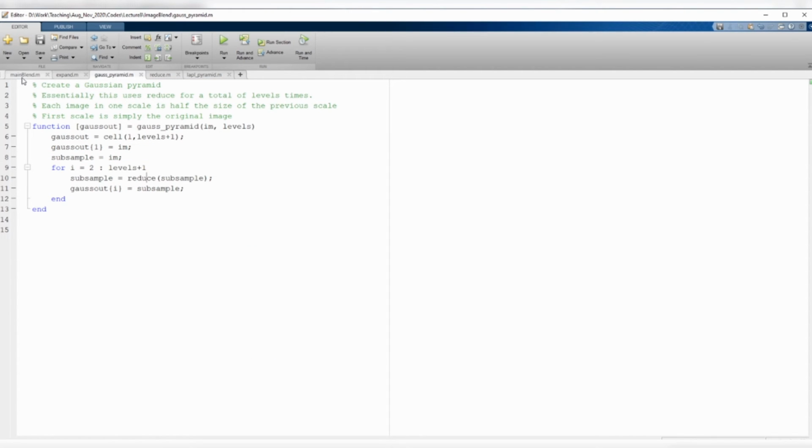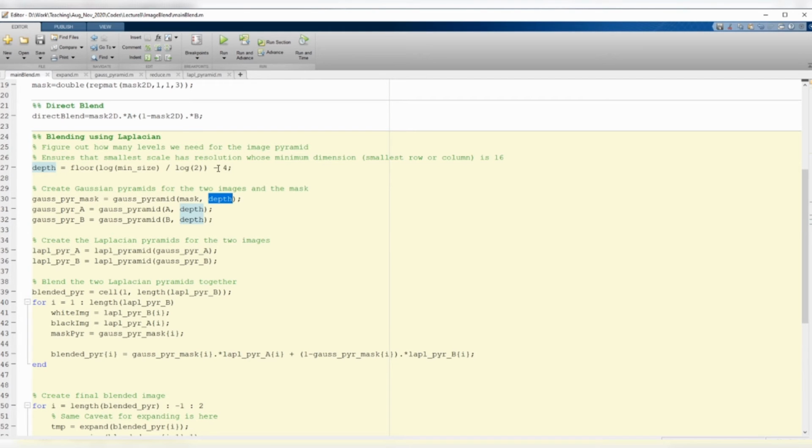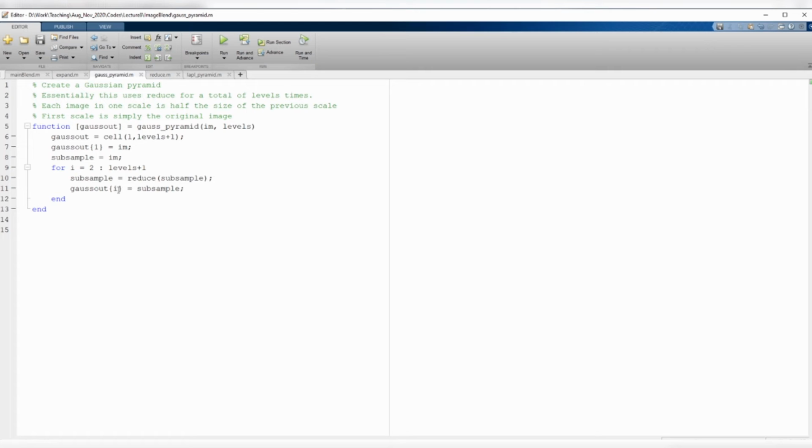So we define the level, okay? So depth is basically some formula here just to ensure that you go to some number of levels, based on the size of the image. So you define some lower bound on the number of levels that you want to go down, reducing the scale of the image. Once you decide that, the image or mask, whatever, and the number of levels you want are the input to create the Gaussian pyramid. And let's go to the Gaussian pyramid and see. So you basically go through each and every level, and then you need to subsample the image, that's all. So subsample is nothing but smoothing and downsampling. So I created a reduce function also.